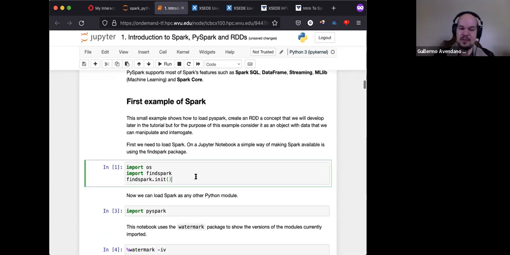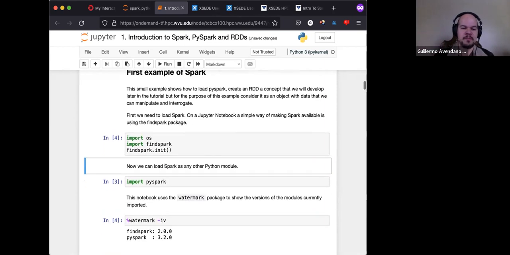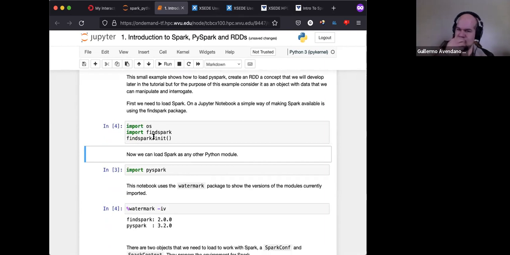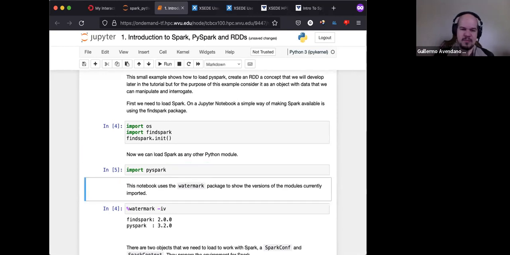By the way, for executing in a Jupyter notebook, for those that are not familiar with Jupyter, you press Shift and Enter. So you go here, you press Shift Enter, and that box of code will be executed. This first part enables the IPython kernel in Jupyter notebooks to be able to detect PySpark when we execute it right now. So now we are capable of importing PySpark.